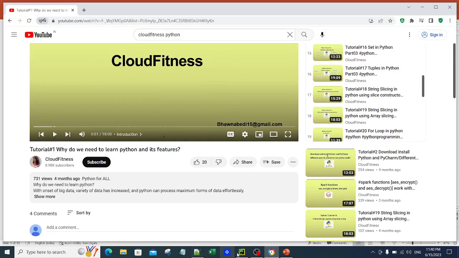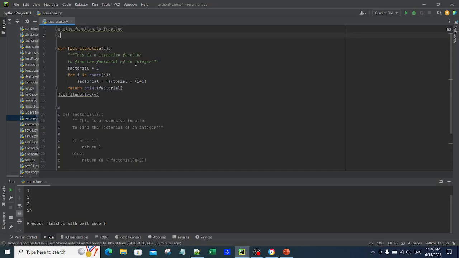So let's move ahead and I'll go to the PyCharm editor which I have been using for all of my work till now. So let's go ahead and see what exactly recursion is. Recursion is nothing but when a function calls itself, right? We have a function, we already talked about what a function is and how functions work. So let me in fact write a function for you.